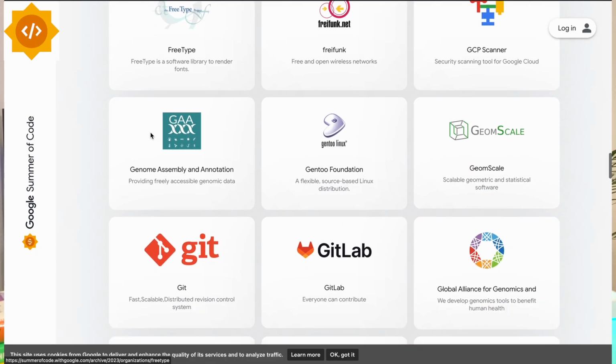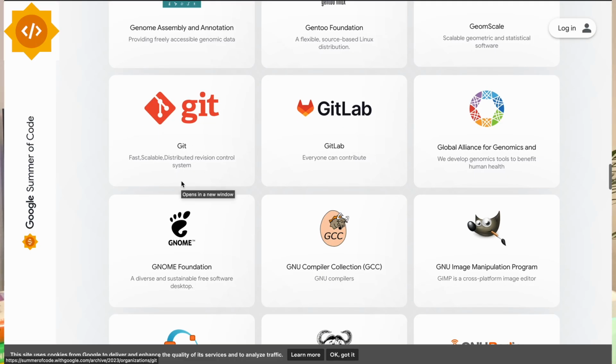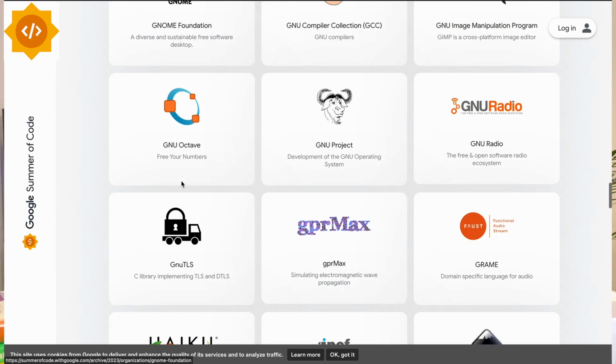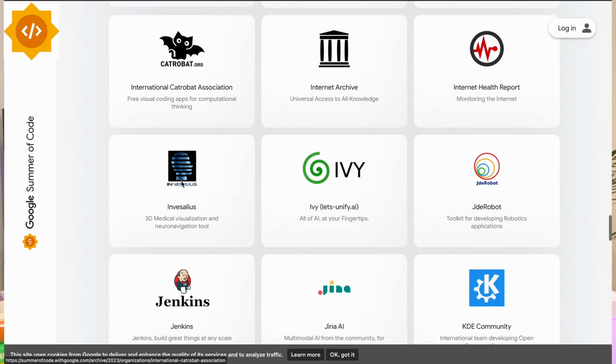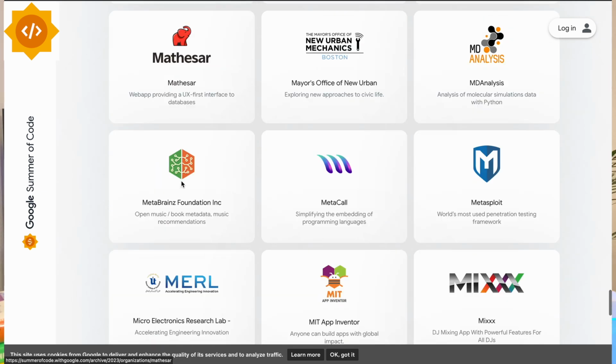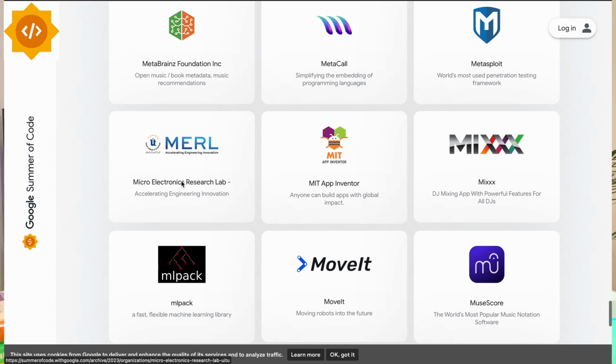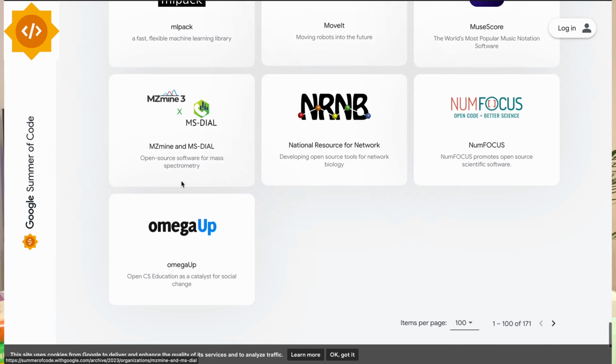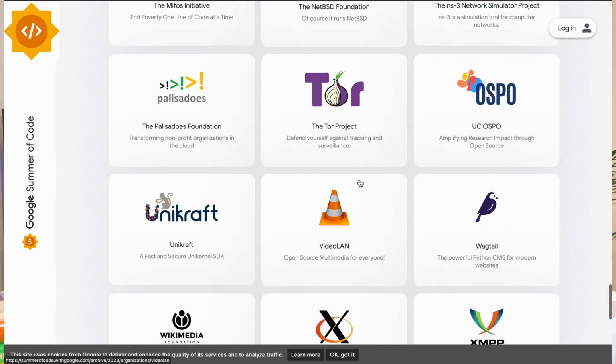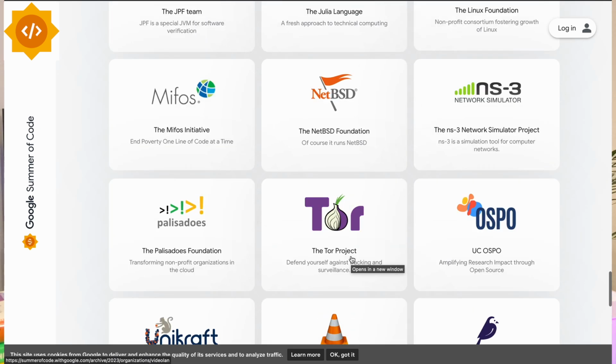Django is used by millions of users and developers, so maybe your code will be used by millions of other developers. Cool, right? Similarly, there are a lot of other things, like Git and GitLab, again used by millions of developers. Then we have GNOME, and who else do we have? I will be posting these links in the description. You can see which companies came last year and check the projects they posted. And we can see VideoLAN is there, which is a video player service.